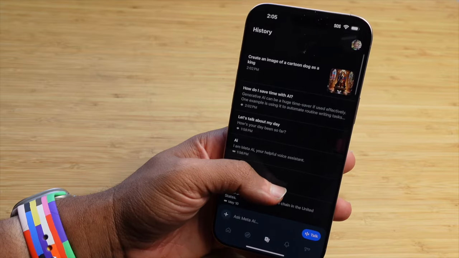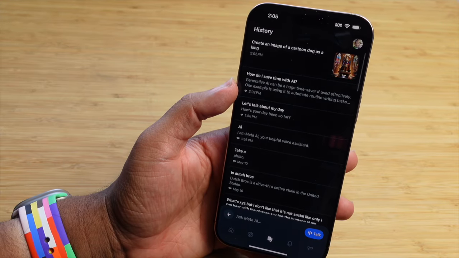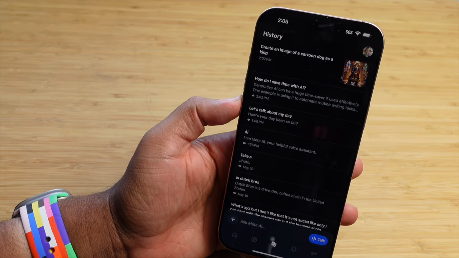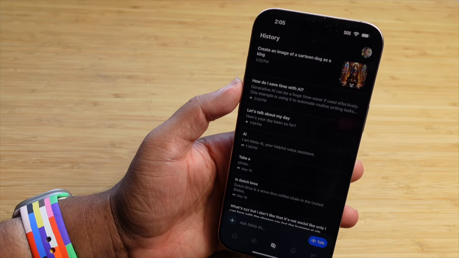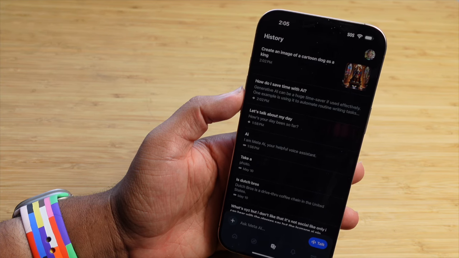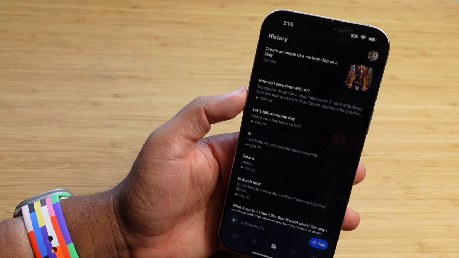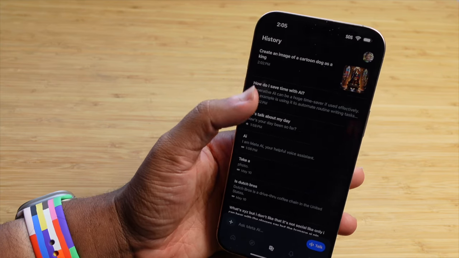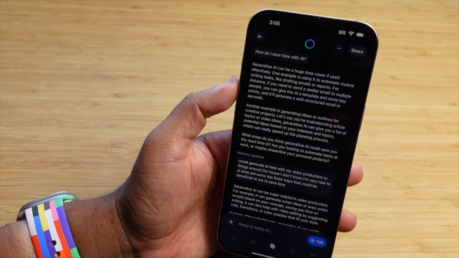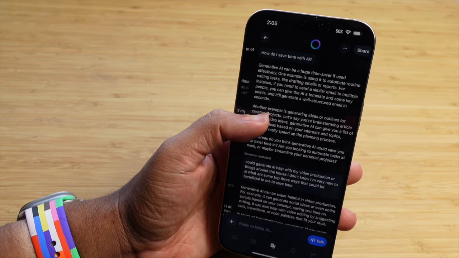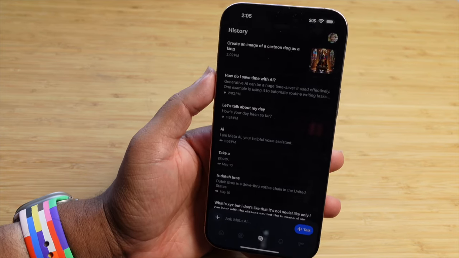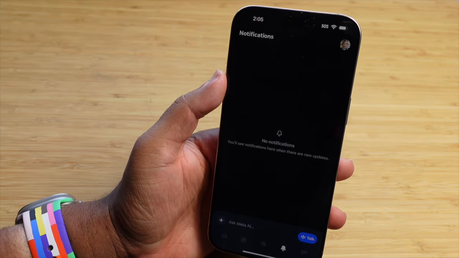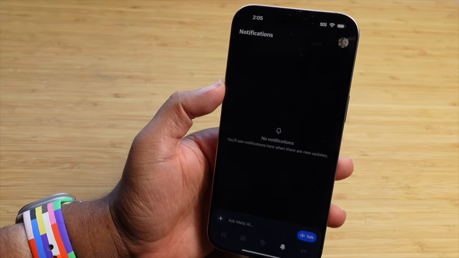We can move over to our history, and we can see the history from our Meta glasses when we've asked it questions, and we can see the history from today when we talk to Meta AI. It syncs all of that. So it's very cool that you can come over here, tap on that conversation, and it leads you directly to that prompt that you asked in that chat history within Meta AI. And over here we've got notifications. You'll see when there are new updates.